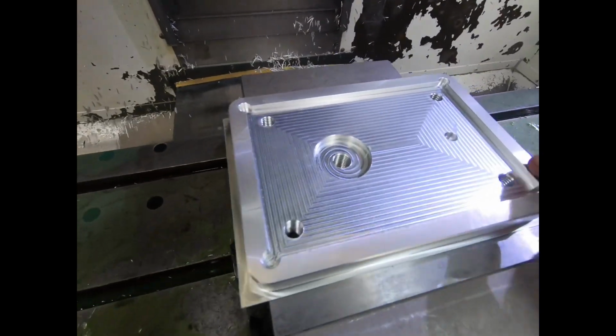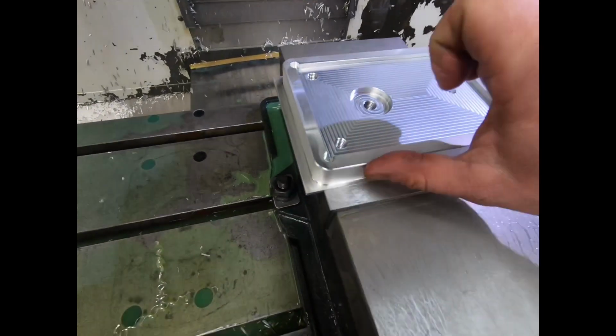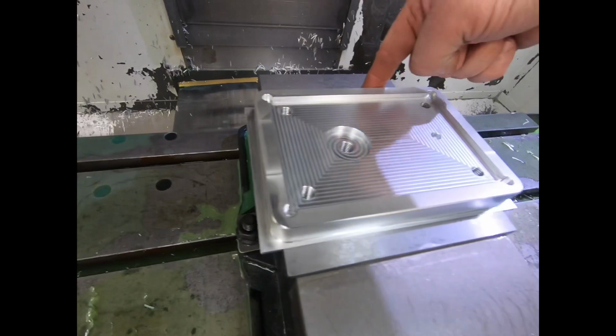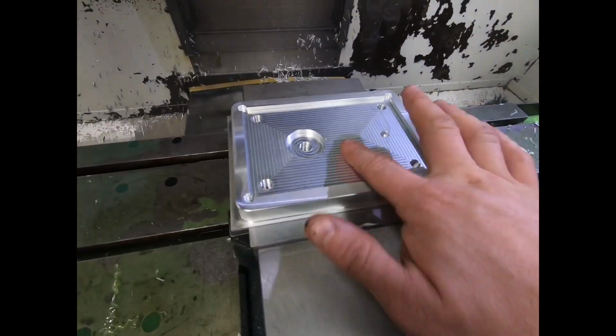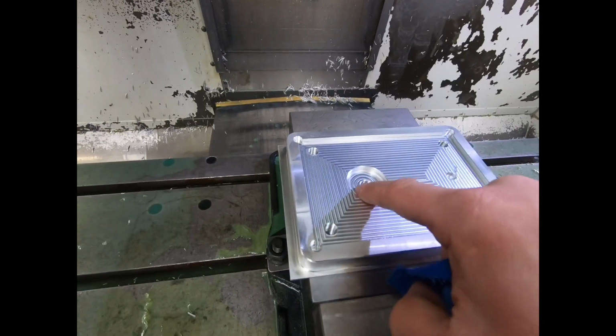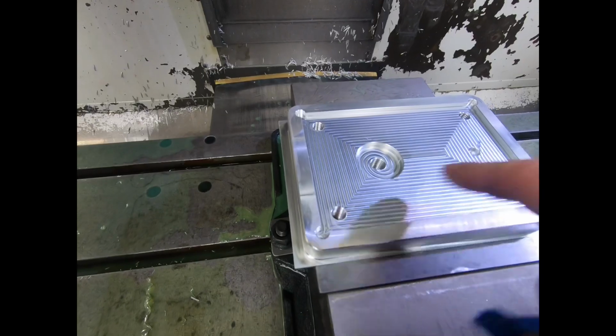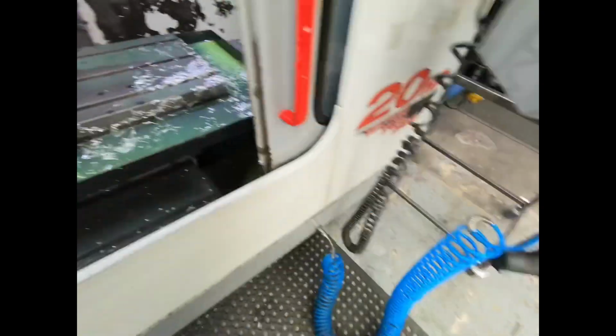And there we go. Got a nice chamfer all the way around on the inside, the outside. We've got a profile milled around there. Our bed of the part. 2 pockets here. They're chamfered around as well. I could have done these holes to be fair, but I forgot. Let's try the threads.